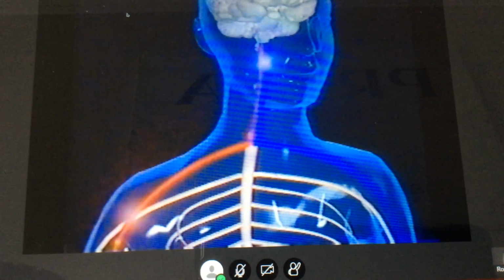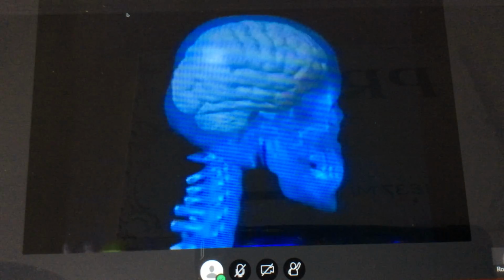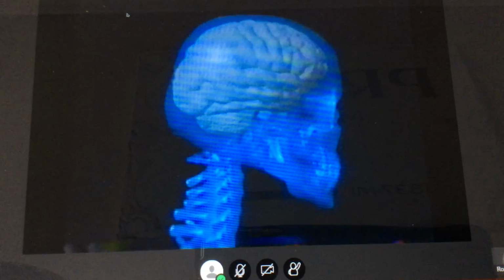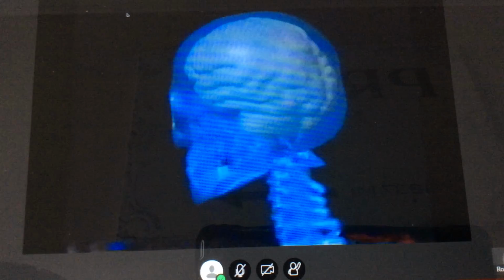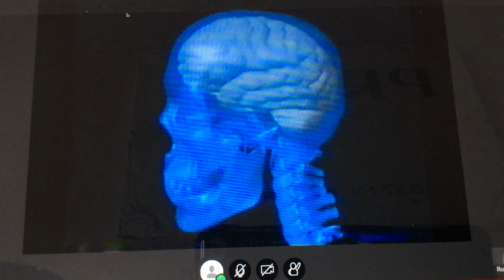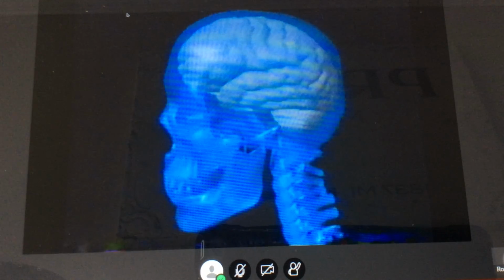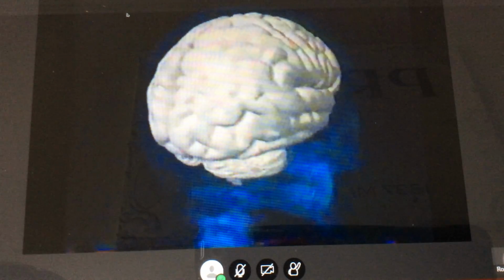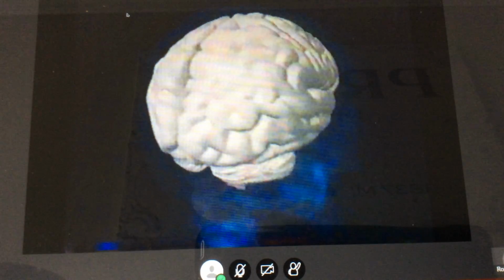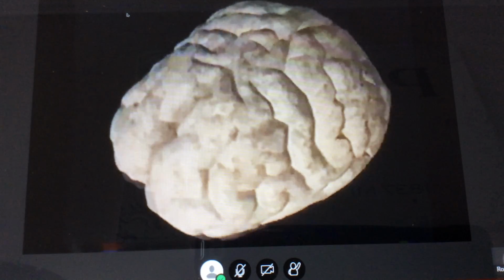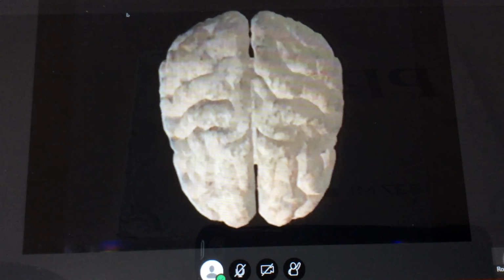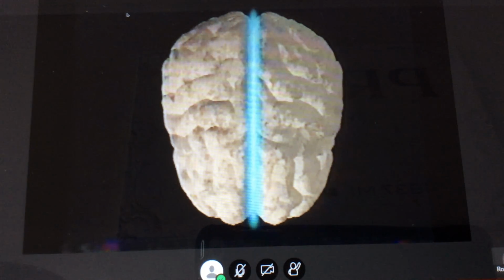Back to the brain. It's grayish-white, and the surface is wrinkled. The surface is in fact a thin layer of cells, the cortex, so large that it has to be folded to fit into the skull. The cortex contains 2/3 of the brain's nerve cells. There are two distinct halves or hemispheres.